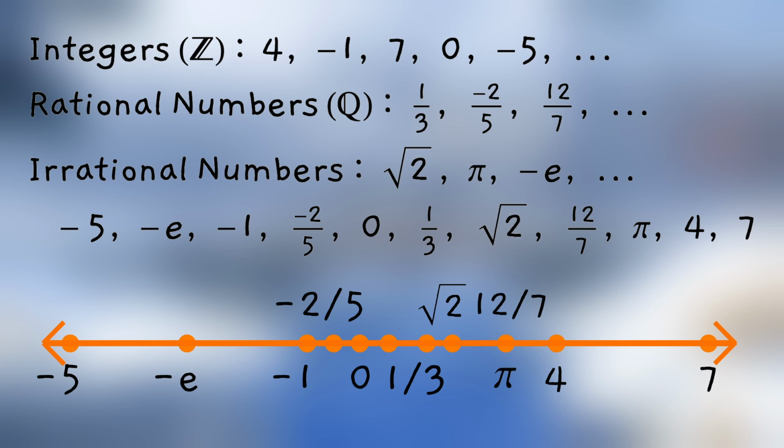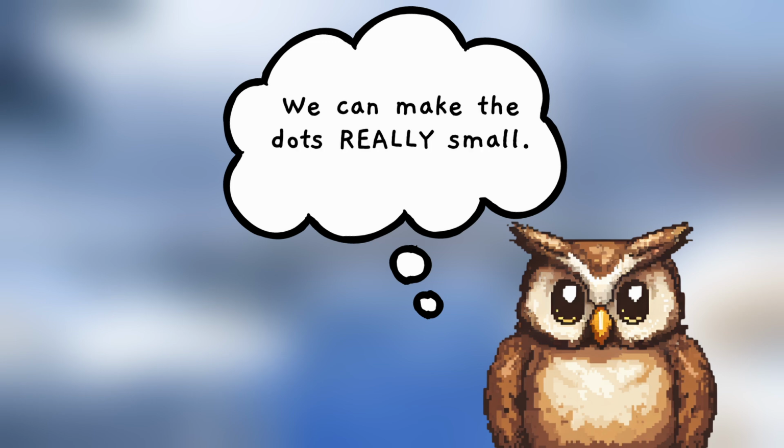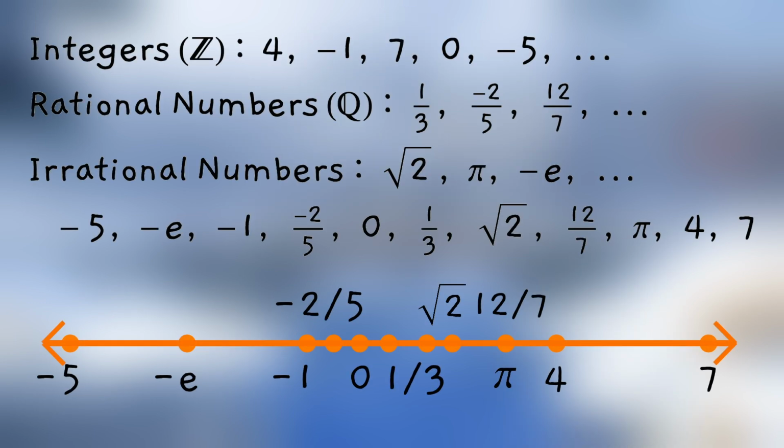And so when we run out of space, you could think, well, why don't we just redraw it again? Let's draw it over again, except use smaller dots, teeny tiny dots next to each of the 11 numbers that we picked. And then you could go through and say, let's now pick a billion numbers between -5 and 7. You would draw in a billion teeny tiny dots. Once again, you would get this solid line. And so you might even want to go smaller.